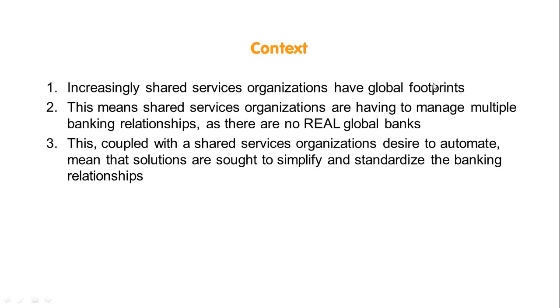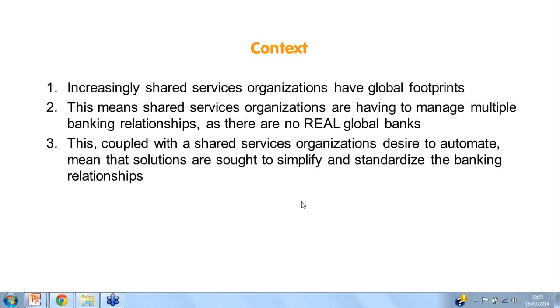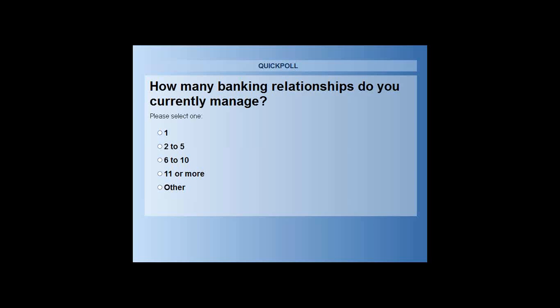Right, just before I hand over to our first speaker, Neil Gray, I would like to please launch our first poll question. We have 3 poll questions coming up today. So let me start with the first one coming up on your screen, please. How many banking relationships do you currently manage? Is it 1? Is it 2 to 5, 6 to 10, 11 or more, or other? We typically like to get to about 70% or more in terms of participation for these poll questions, and of course we do share the results directly after we ask these questions, so it's great for benchmarking purposes.